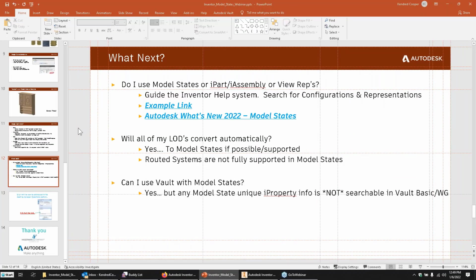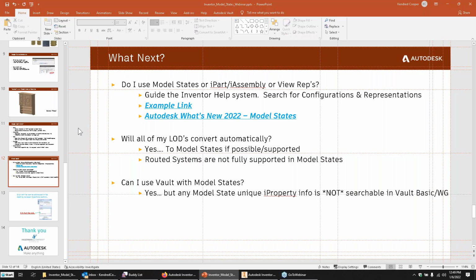So again, the question that comes up, will all of my levels of detail convert automatically? Yes, they will if they are supported. And that refers to the second line with routed systems. Because you cannot suppress individual components within a route using model states, the entire route would be suppressed with a model state. Can I use Vault with my model states?